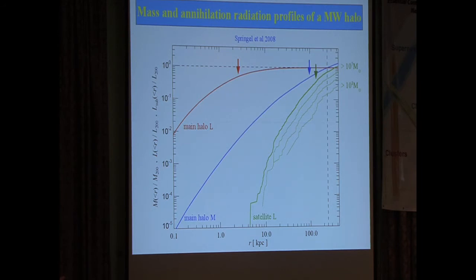So where is most of the subhalo low luminosity coming from? It's coming from the place where most of the subhalos are, which is out at the edge. So that's why this green curve drops much faster than the blue curve, which is the mass, and much, much faster than the red curve, which is the annihilation radiation from the smooth part. Well, the trouble is, we've only got to 10 to the 5 solar masses. We need to go down to, say, Earth mass. So how do we do that? Well, it's a bit of a guess, but what you can notice is because the radial distribution of the substructures is independent of the mass, these curves are also independent of the mass limit you count down to.